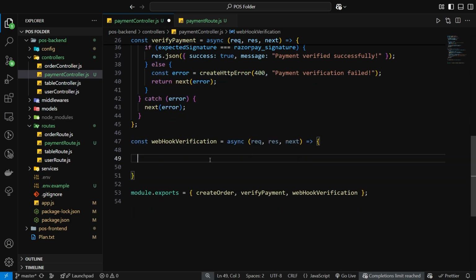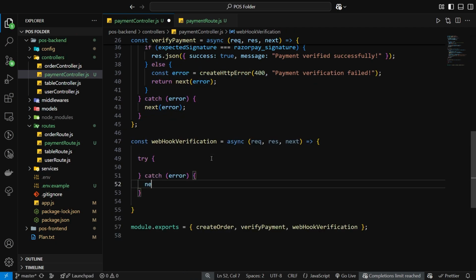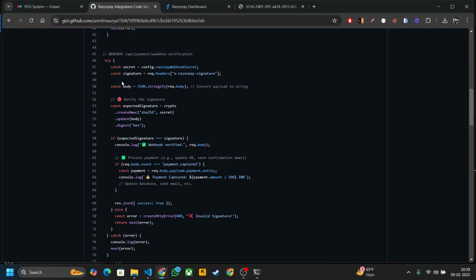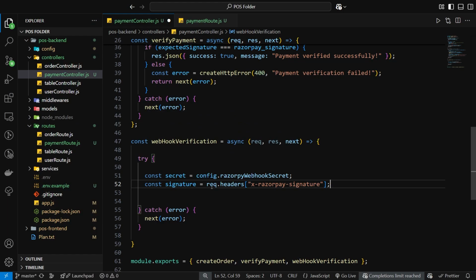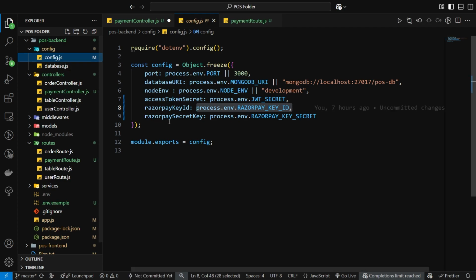Now let's define this controller. First of all write try catch here and next error, and inside this we have to get the secret key and signature. So this is a Razorpay webhook secret which you have to create here in the config.